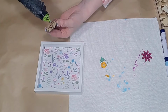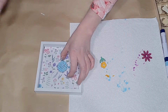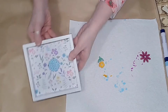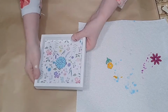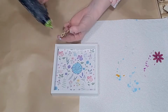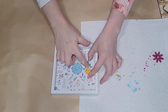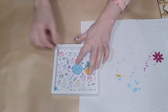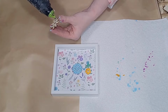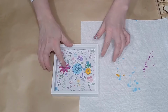So I'm just going to do my larger flower in the middle just with tiny dabs of hot glue, this cute little blue flower, and then to either side I will place my other flowers with hot glue. Super cute, super easy, again perfect for a tiered tray or a vignette. Just be very, very careful when you're gluing down these little items with hot glue, as you can totally burn the tips of your fingers. So Dollar Tree does sell some little pink finger protectors that are perfect for intricate projects like this.